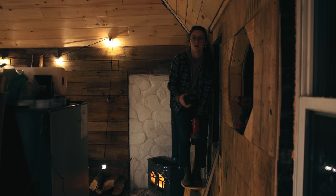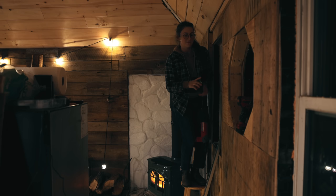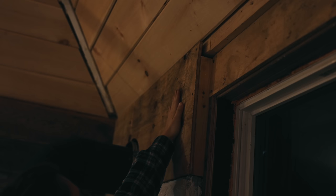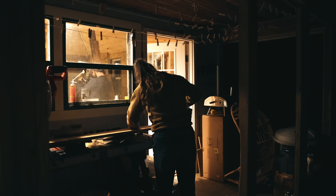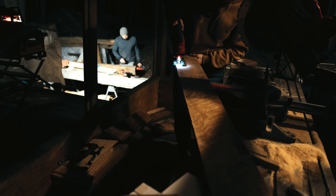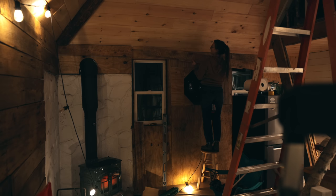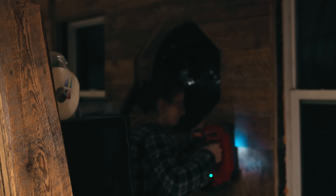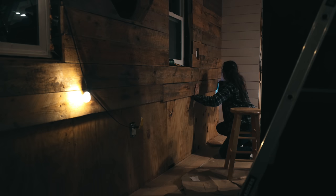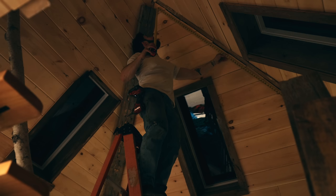These boards are matching the ones on the adjacent wall a lot better than I thought they were going to. But when I went to put up the first piece, I forgot that the wall near the wood stove is a bit farther out than the rest of the wall. So I do have to cut for this. 42. Okay. Thinking is I would bring it all the way up.